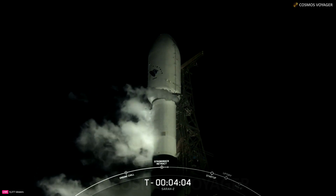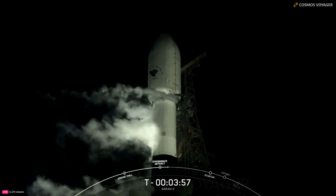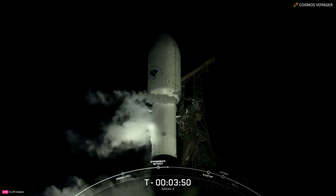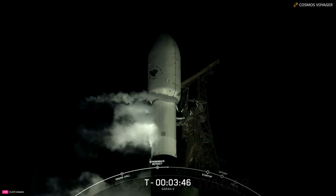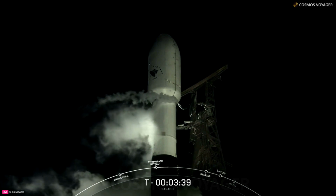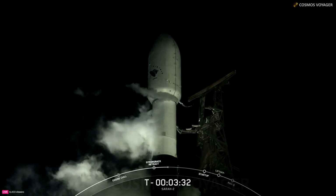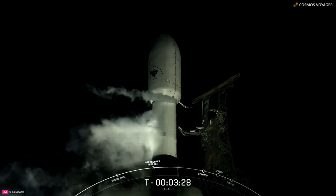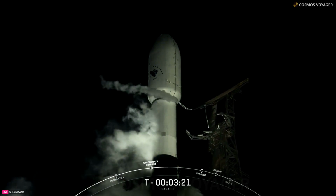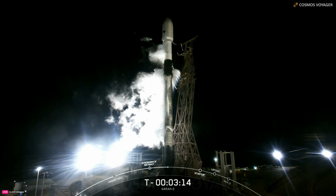And there you can see on your screen, just below the fairing, there are clamp arms that are opening up. And now the TE, or the strong back, is beginning to retract away from the vehicle. Now the TE routes the vehicle's fluids, power, and telemetry umbilicals from the ground systems to the rocket and satellites until Falcon 9 goes on internal power and clears the pad. It is slow and slight, but you can see that the TE is almost fully reclined there.